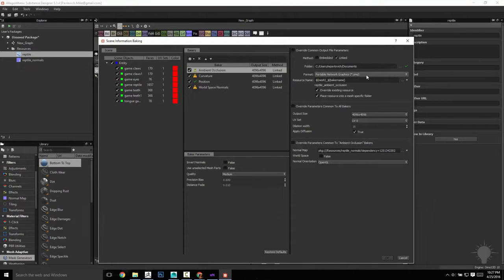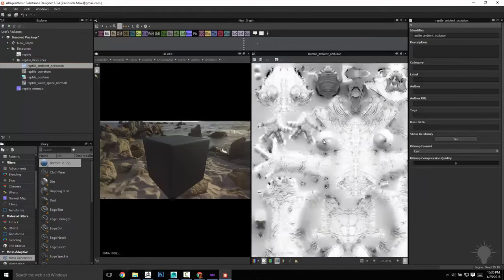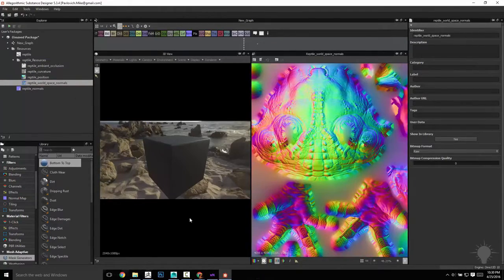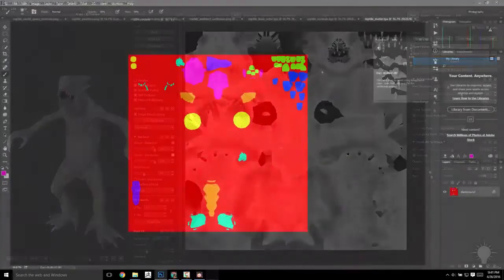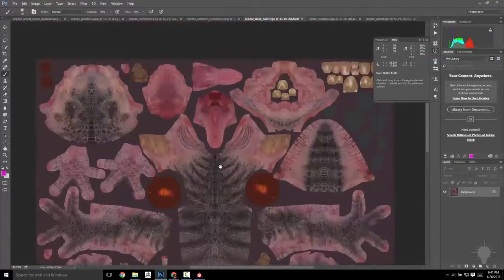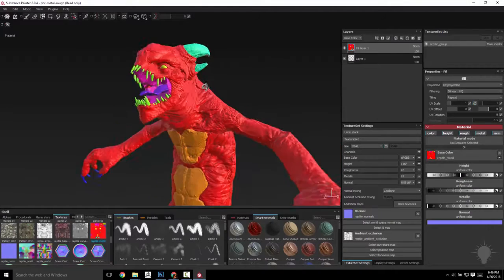We'll discuss how to bake maps in Maya if you're so inclined, as well as using Substance Designer to create ancillary maps for use in your favorite texture program. Finally, we'll head into Nald and get some really, really quick maps out of there. Then, using everything we've created so far, we'll jump into Substance Painter and get this creature textured up.